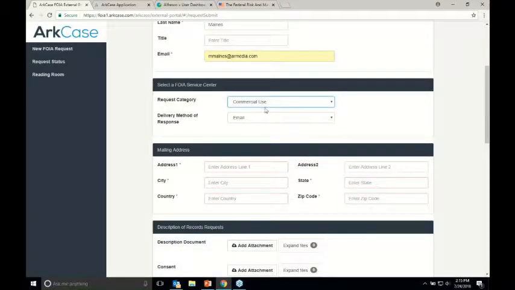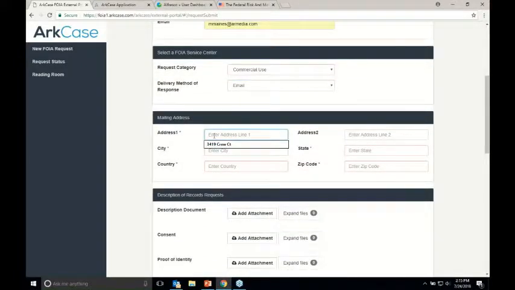Some of these other fields are configurable, whether they're mandatory or optional. All the drop downs are controlled through the admin module, which will show up in the lookup tables later. Once again, this overall view or form, this Angular form, is also configurable. Out of the box, it provides some of the main pieces of information that most businesses need to collect from a FOIA perspective.